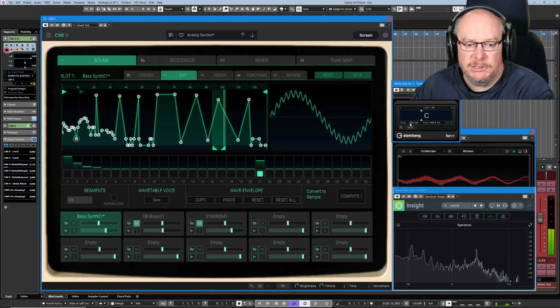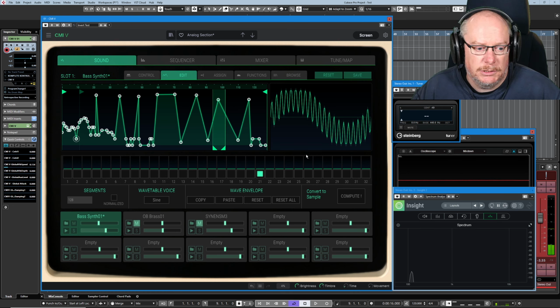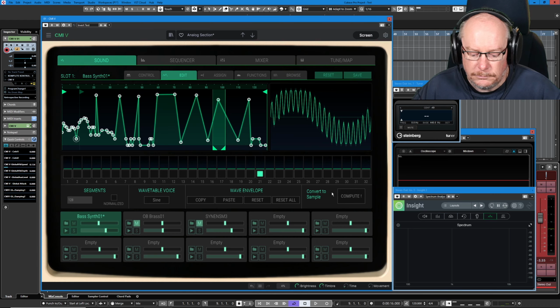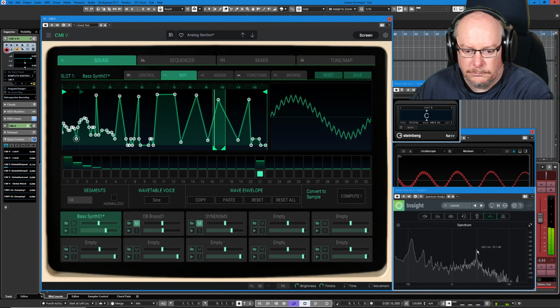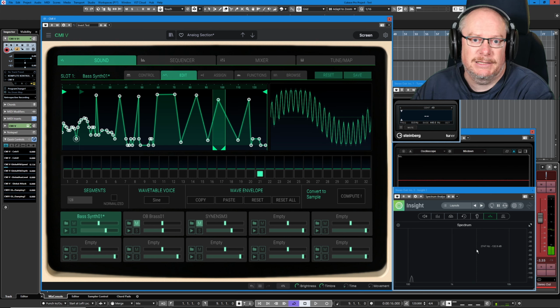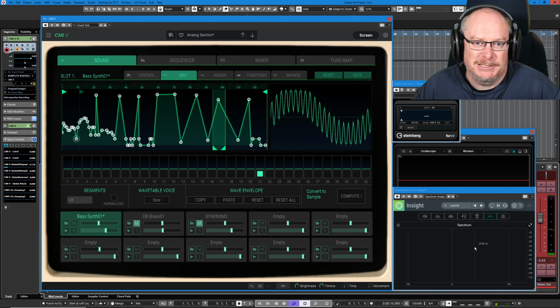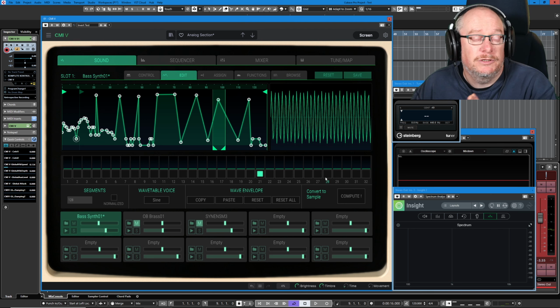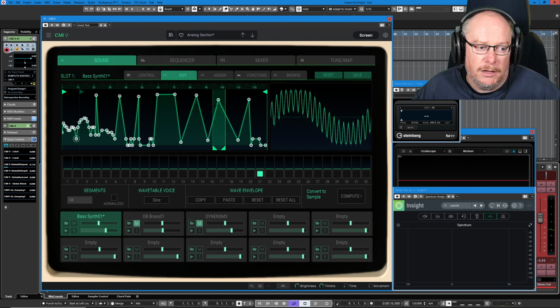So the fundamental frequency of the tone is 130 Hertz, and we were messing with the 21st harmonic. 130 times 21, 2730. Pretty much exactly, well, actually exactly, because this is maths. This is how sound is constructed. That's why you're seeing that spike in there at exactly that frequency. So all of these wavetable entries represent absolute frequencies. And then what you're seeing in the harmonic map is the volume being changed over time.